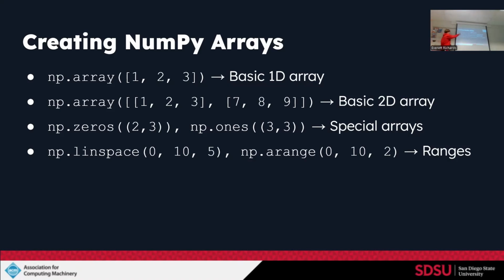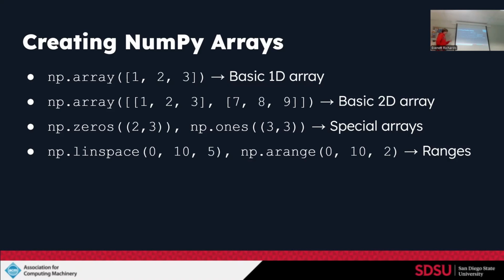You can index any value by first indexing which row it's in, so which of these sublists, and then which element it is. So if you index it at 0, 0, it'll take you to the first row and then the first element. Or if you do it at 1, comma 2, the 1 is the second row, and the 2 would be 9 because you start indexing at 0. So that's just the basic idea of how you define arrays in 1 or 2 dimensions.